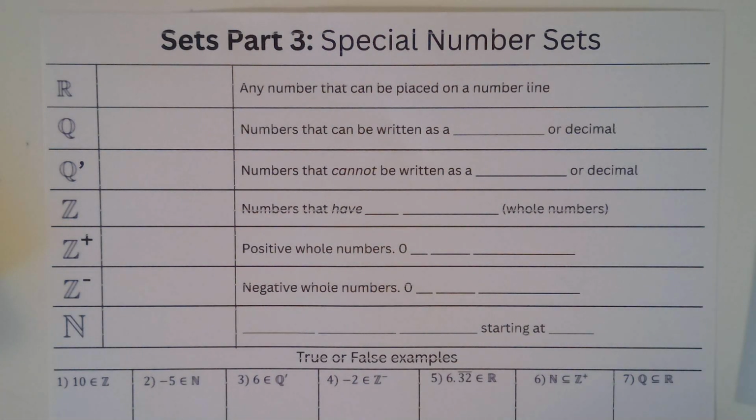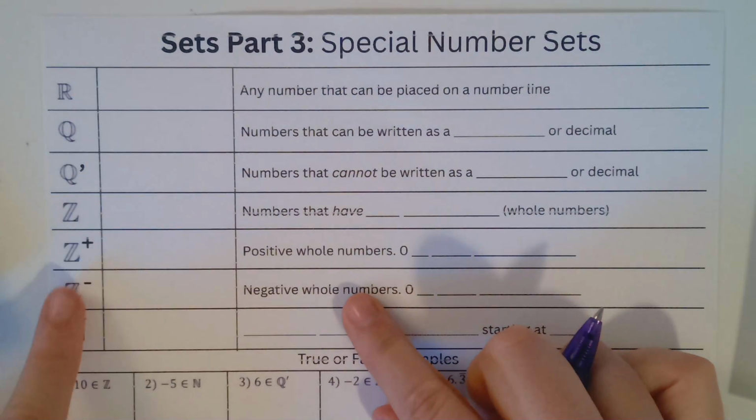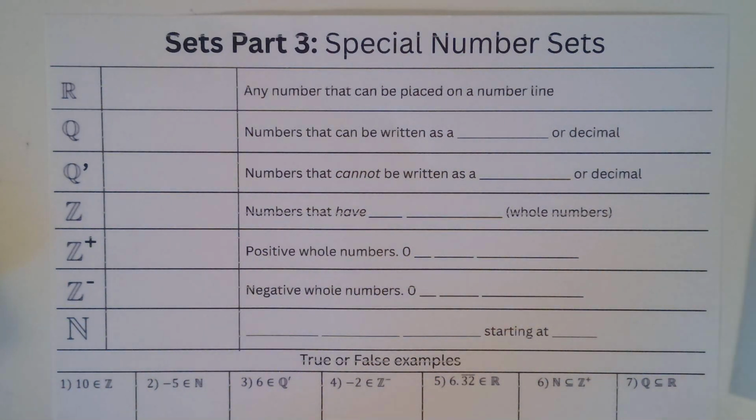So special number sets. This is a part of the sets list, but basically what we're talking about is these special kind of numbers. A special collection of different types of numbers in the math world. These are numbers that fit a very specific set of rules, and we just call it a set. It's just a specific type of number. And these are the symbols that we use. We use these all the time later on. You're going to see them a lot more in some of your future math classes. So this is kind of your introduction to them.